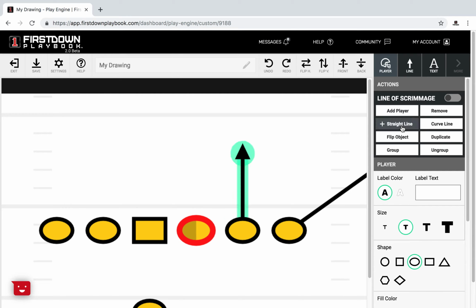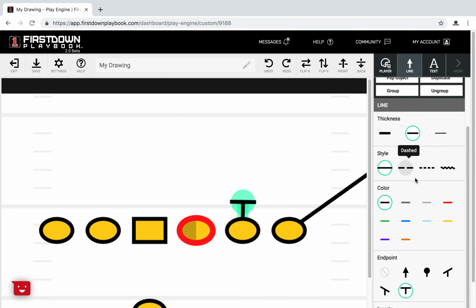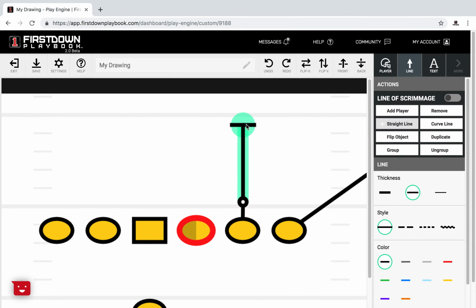And First Down Playbook has done a good job with that also, making sure that you've got endpoints for a straight ahead block, for a base block, for a cutoff block, and for a reach block.